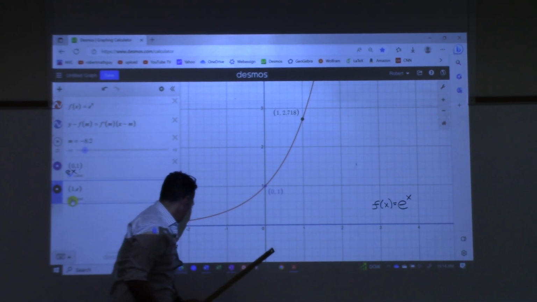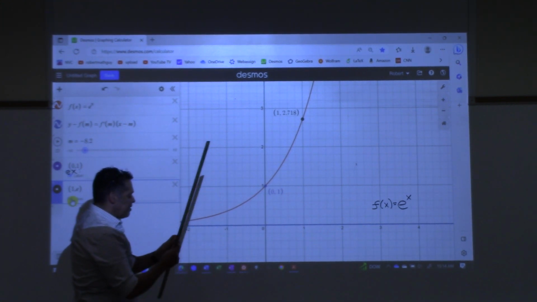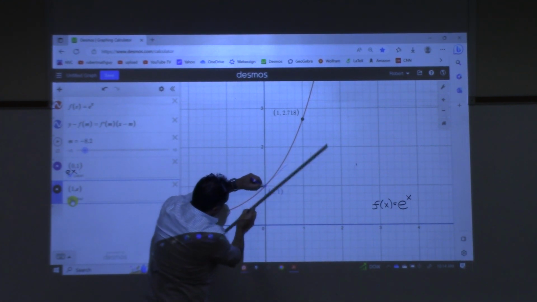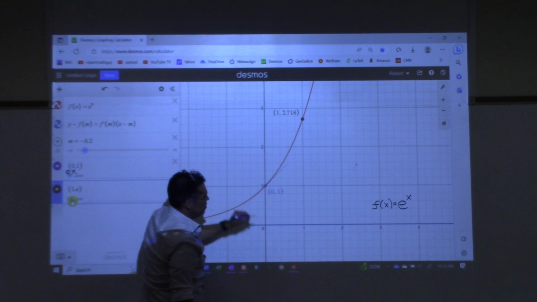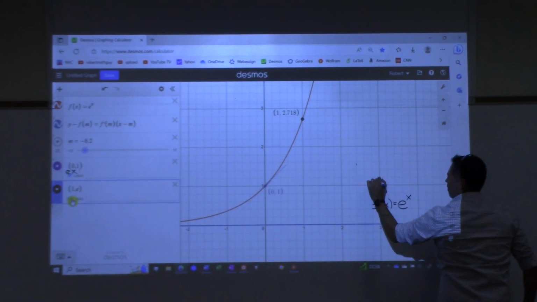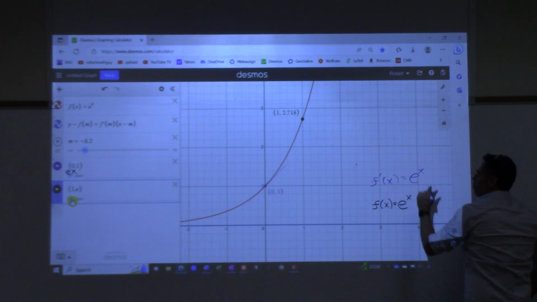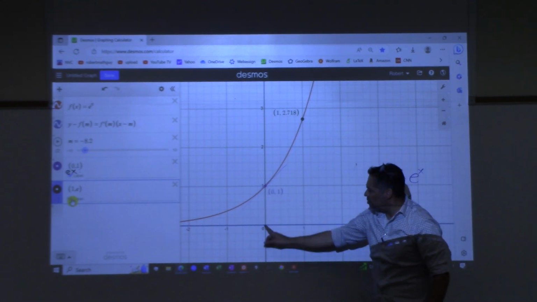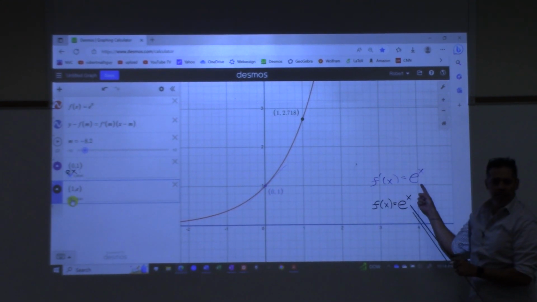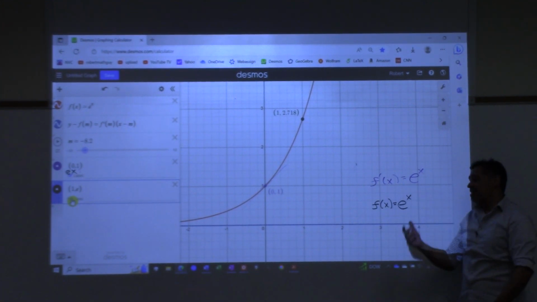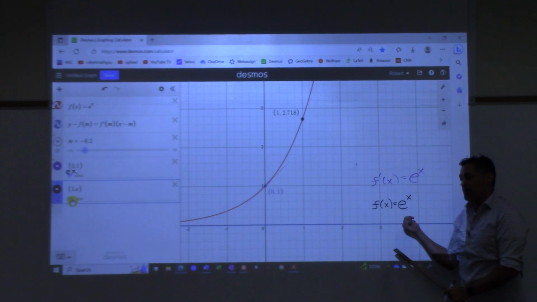Right, so let me back up. If I asked you to find the slope of this line right here, if I say, hey, go find the slope of that tangent line, what you do is you take the derivative of this, right? So what's the derivative of that? Well, itself, right? And then what would you do? You would plug in the x coordinate, 0, into this derivative, and you get your answer, right? And that would tell you the slope of the line. But that's exactly the same as the y coordinate of this function.